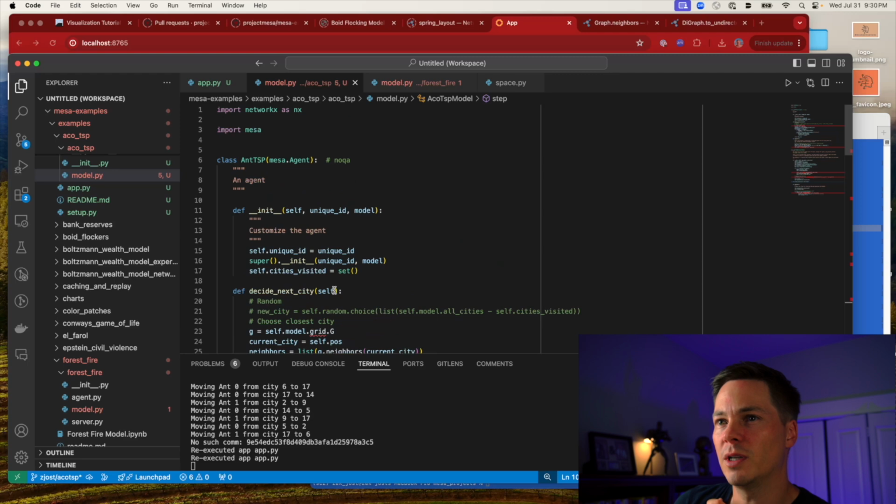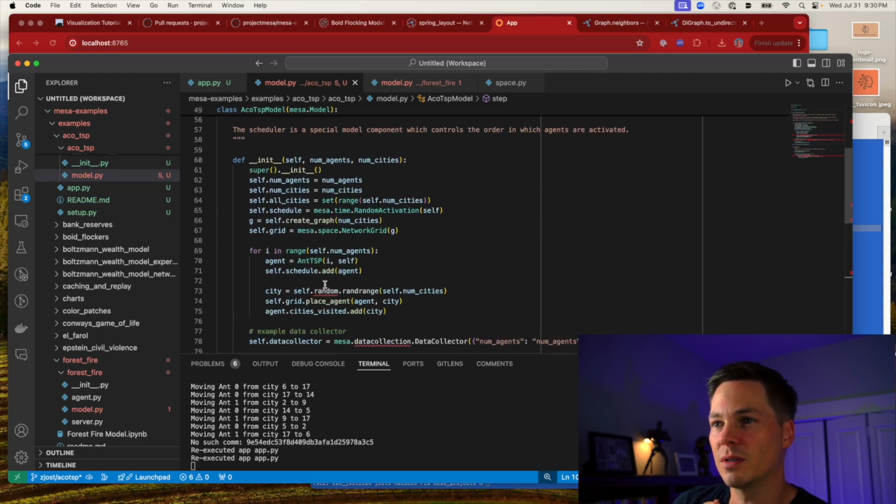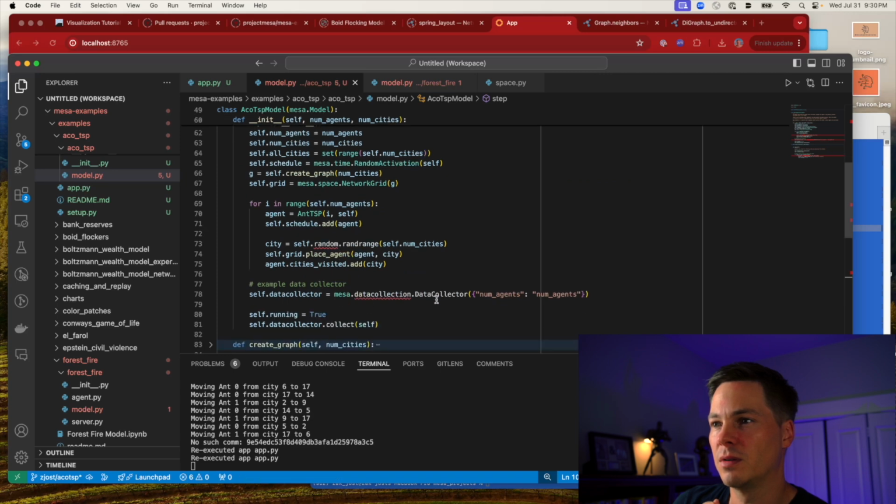Maybe I shouldn't worry about data collection right now, because I don't know exactly how it works, because this is at the model level.